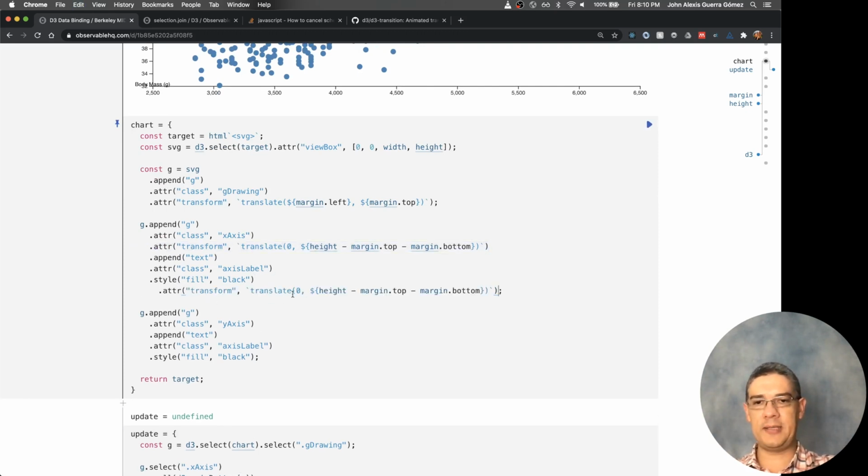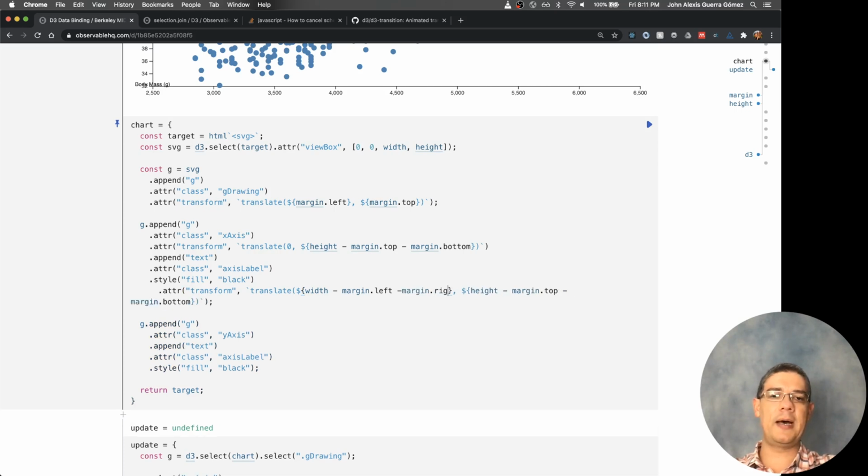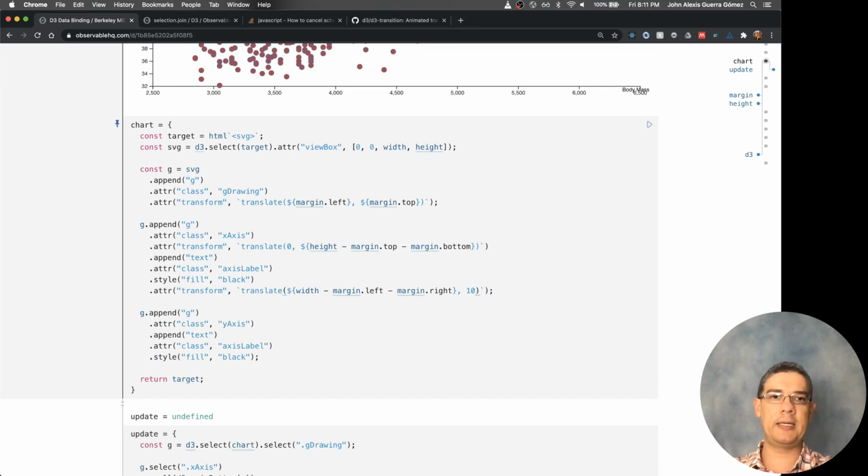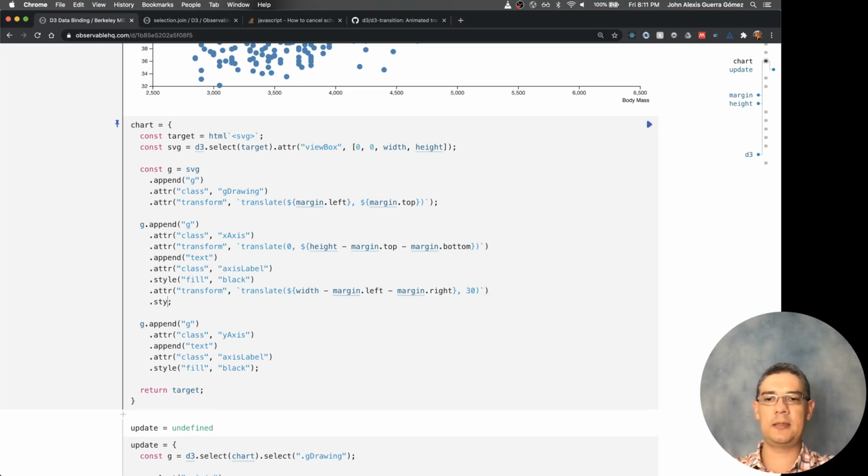And then basically in here, I want to move this thing to the end of my chart. That is going to be width minus margin, and let's put a $ sign in here so this thing auto-completes. And then on Y, I'm actually going to give it like 10 or something, maybe a little bit more, so maybe that's too much. That's perfect.